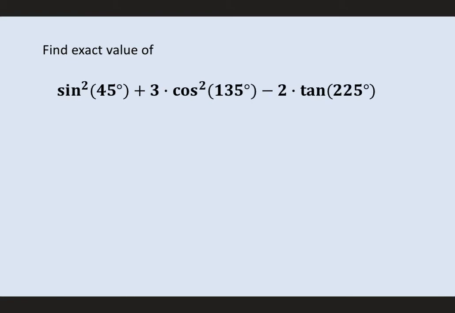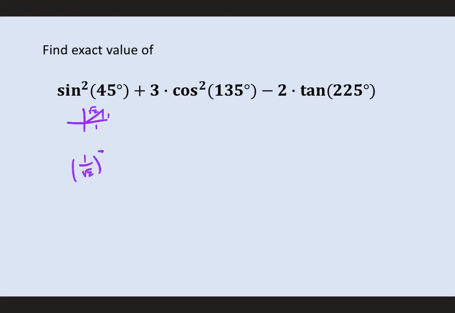All right, so here we have, this is very similar to our problems we did before when we did quadrantal angles. We're going to evaluate these and then we will then apply the squares, the times threes, the times negative twos, the squares, stuff like that. So we'll evaluate them first and that'll take just a second. So sine of 45 degrees, we can draw right here, that's a 1, 1, root 2. So sine here, that's going to be 1 over root 2.